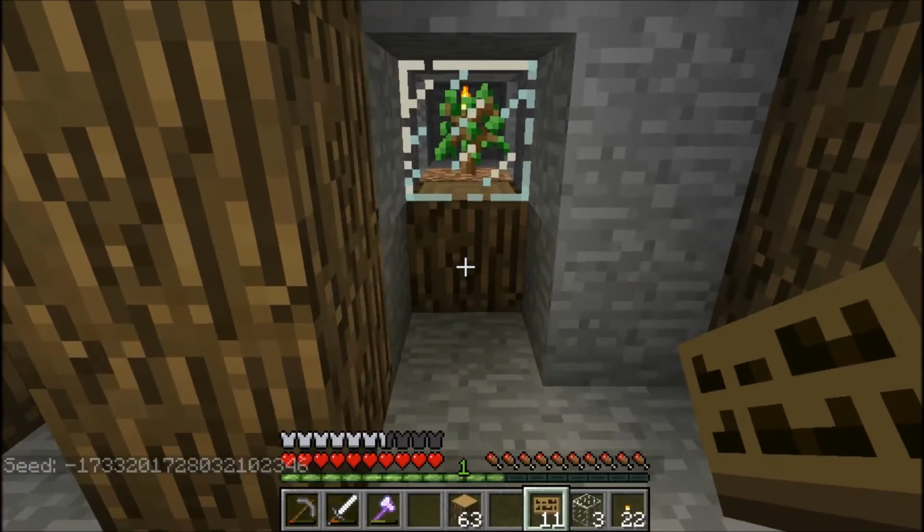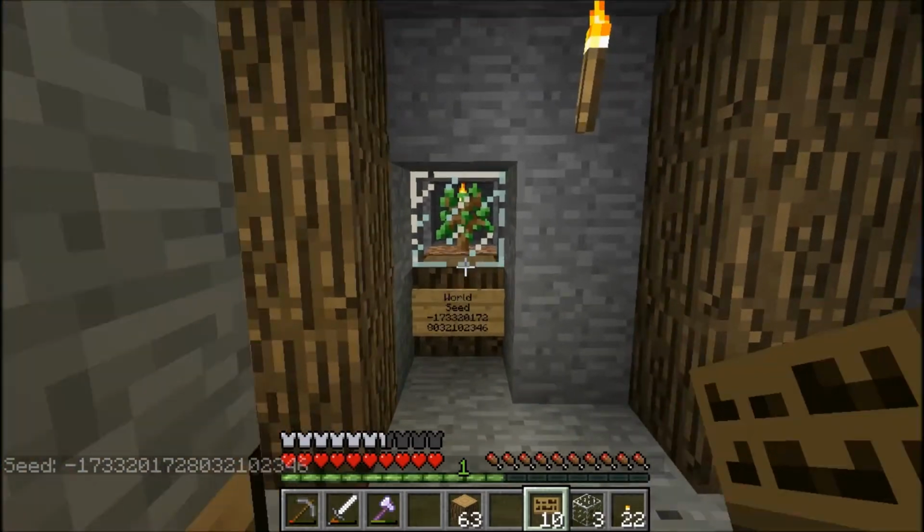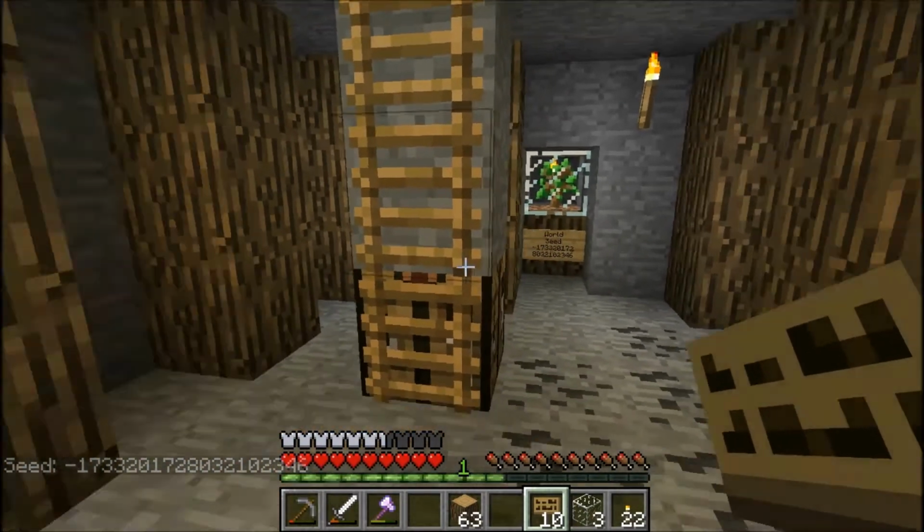Slash seed, and our seed is world seed. And that is -1 7 3 3 2 0 1 7 2 0 7 2 8 0 3 2 1 0 2 3 4 6. Bam! That's our world seed. That is what made this all possible. A little showcase there.